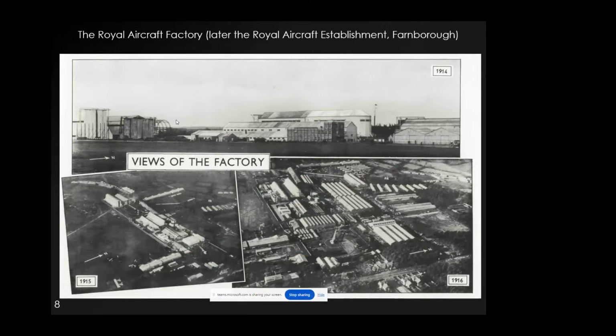It's actually where they spend the least useful portion of their lives, so it's not a good environment to judge the carburettor from. So to understand what happened to this, we're going to have to jump a long way back in time, right back to 1914. And at that time, this wasn't called the Royal Aircraft Establishment. It was called the Royal Aircraft Factory, which was known colloquially just as the factory, because no one could be bothered saying Royal Aircraft every time.